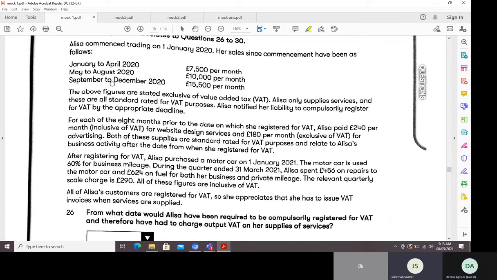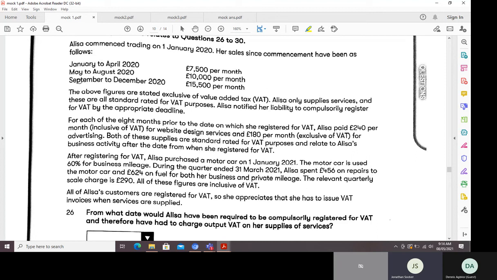Then we continue. So, let's build up to the 85,000 limit. Then we come to September to December. Each month we are getting 15,500. So we have to be adding it one by one. So far we have 70,000 as at August. So if you add September sales, how much will you get? We'll get 85,500. Yes. And we know the registration limit is what? 85,000. So here it means that the limit has been exceeded at the end of September 2020.